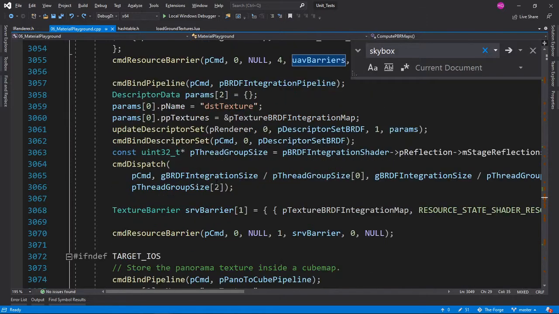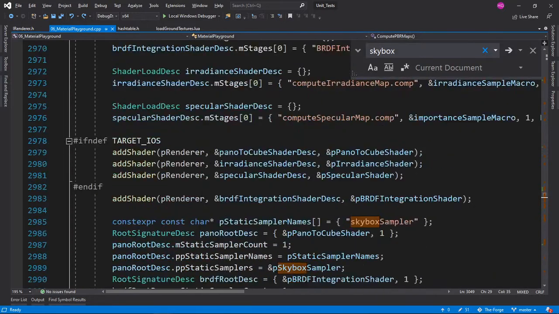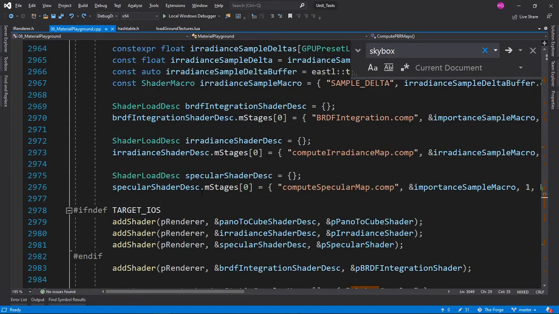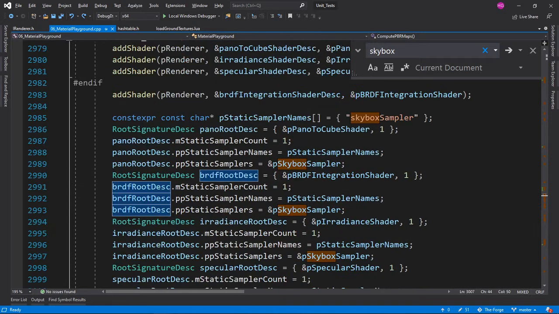As I understand them, root signatures are just ways to specify the input of the shader. So let's find some root signature. This is, for example, a root signature, and this is how it's described.